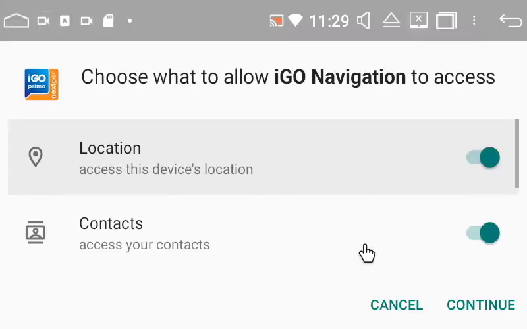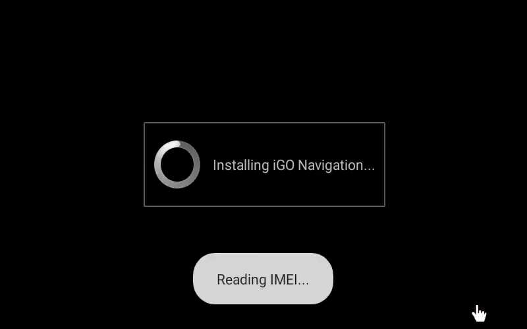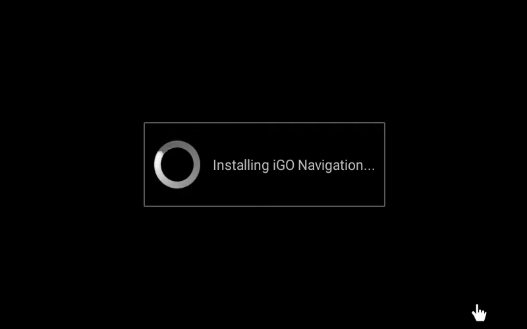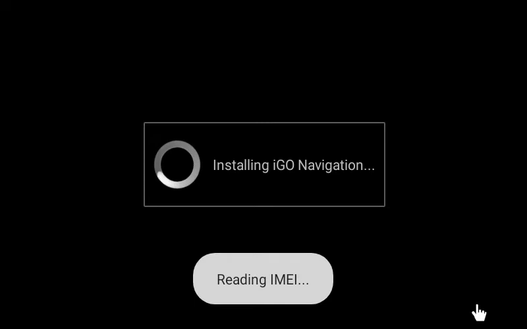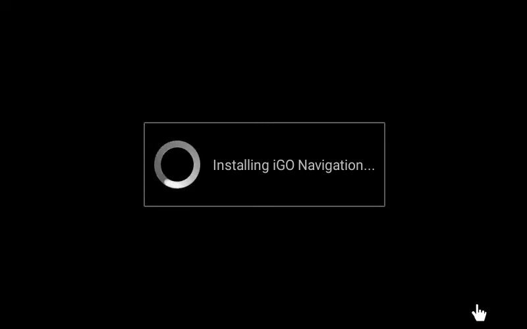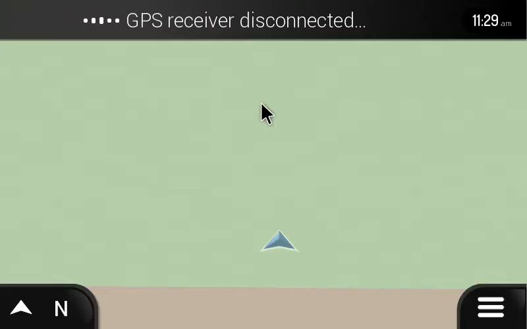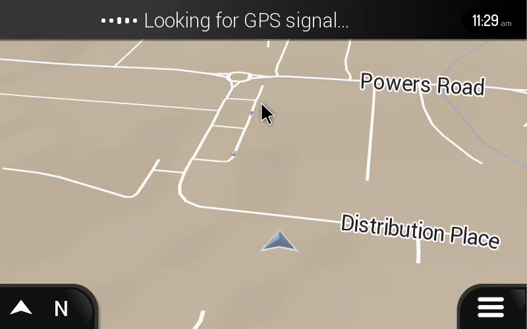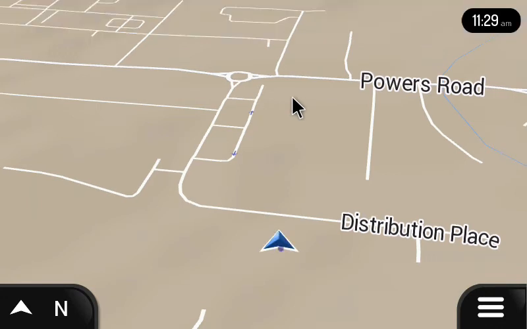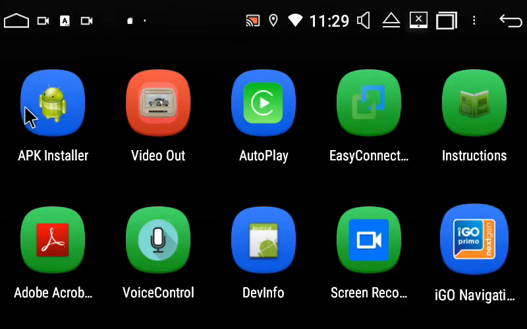Okay, once it's installed, open it up, allow any permissions. So it's just gonna, okay, it just opens straight up. It might actually run through a wizard the first time, where it'll ask you different options. You can go back and change that later.